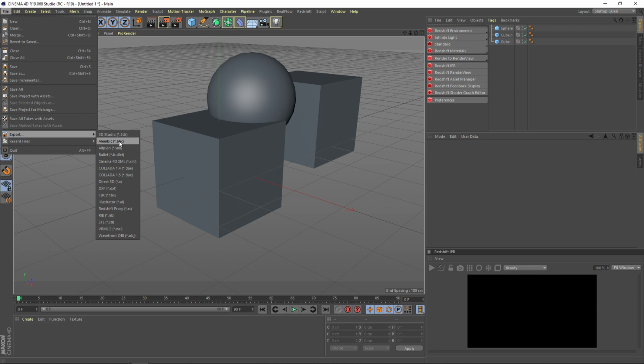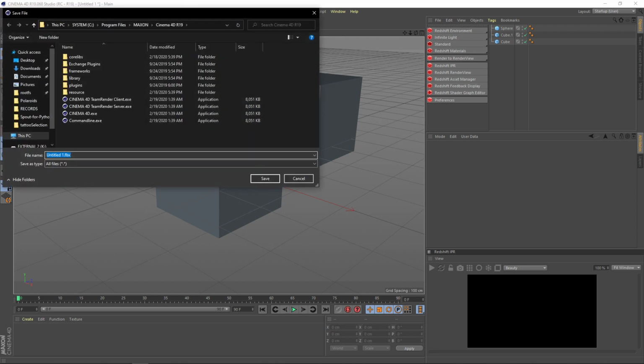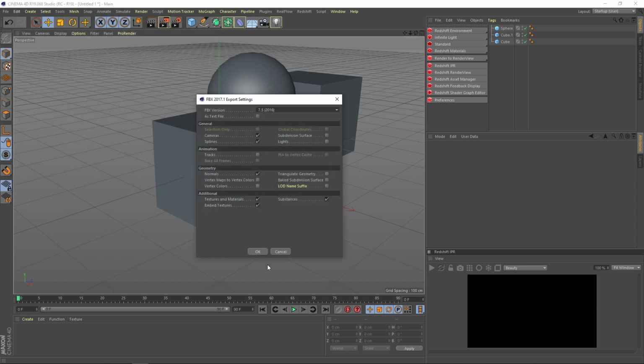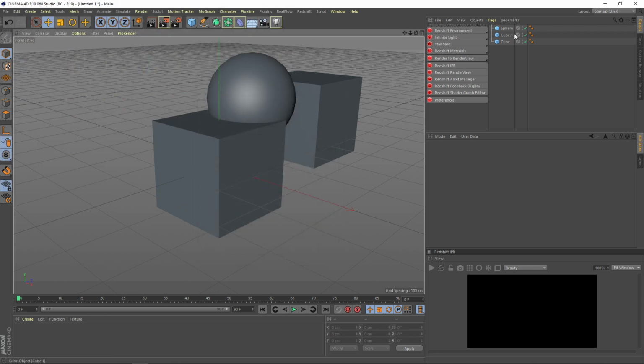Now it supports a few more standards, like USD, but Cinema 4D does not support it. So for example, I just convert, save to FBX, desktop, okay, I saved it.